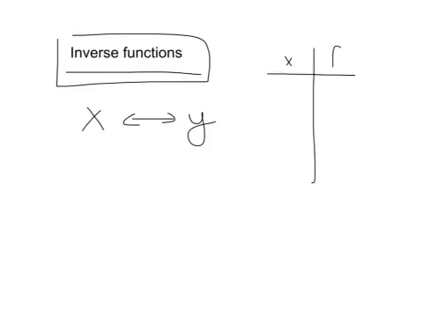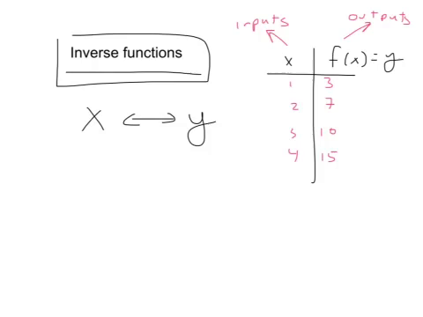So imagine if we had some function as follows. So here's x and f of x. And remember, f of x is the same thing as y. So let's say we have x as 1, 2, 3, 4, and just create some function. Let's say we have 3, 7, 10, and 15. And so remember, the idea of a function is that these are all my inputs, and here are my outputs.